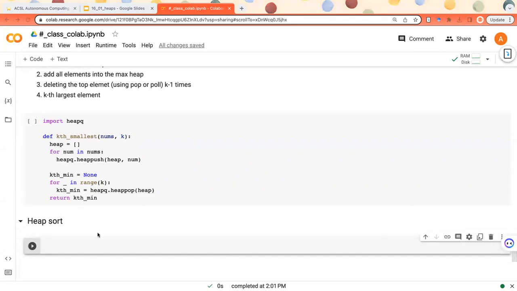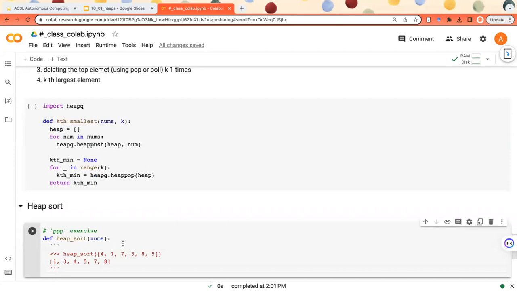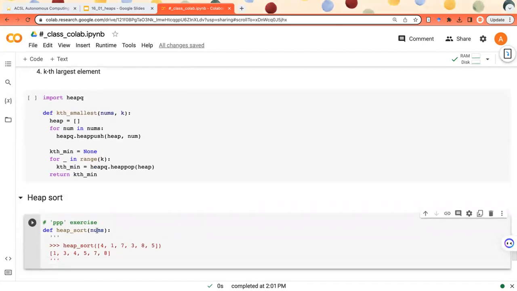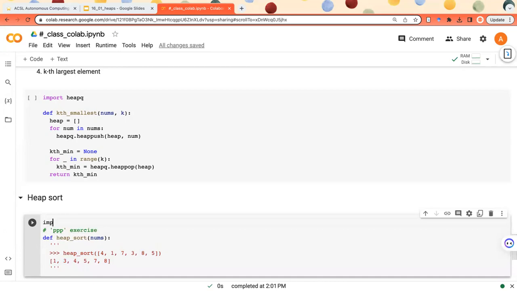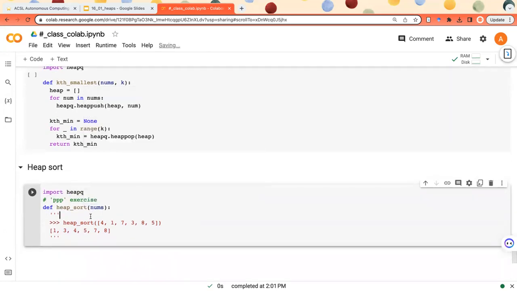And this is going to be another PPP exercise. So what we are going to do is receive a list of numbers like this, and it's going to return the sorted list like this. So you can just use the heapq and try to solve this heap sort.